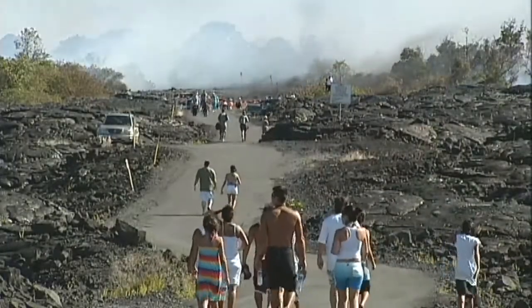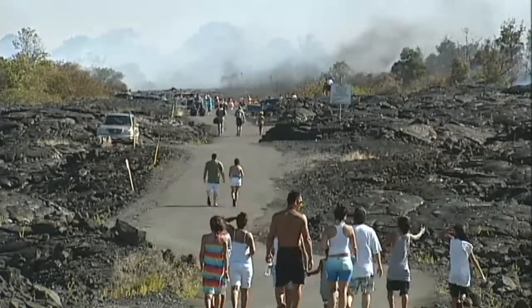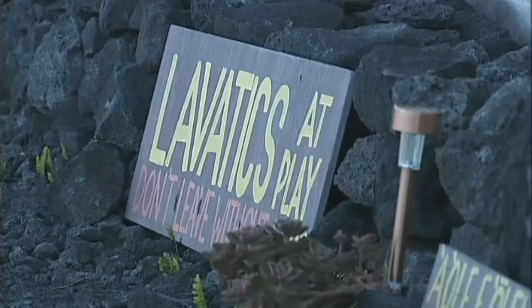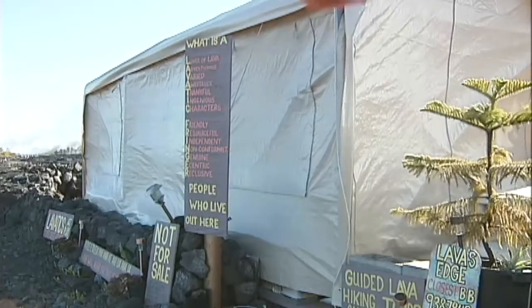And then there are the lava ticks who actually live by the action. We consider ourselves lava ticks because a play on words would have been lunatic — we're not quite lunatics, but we do love the lava. So we'll poke fun at ourselves and call ourselves lava ticks. And those of us who live here on the edge, we're fringers.